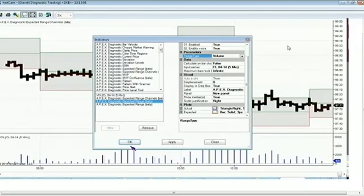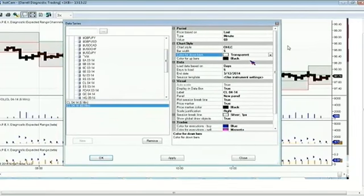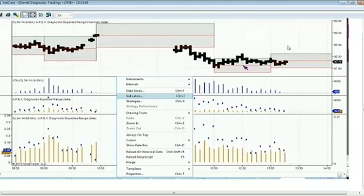Usually I look at 10. The only reason I'm doing this is because we're looking at a news release. And then I'm also going to add some 60-minute bars on oil right here. Get that in there. Black it out, okay, on both of these. And change that up. And now I'm going to drag this. Pretty cool. You can actually click on an indicator and move it to a new panel, make its own panel. So I'm just going to drag it right there. And I'm going to update it to be on the 60-minute bars. So right here. Okay.